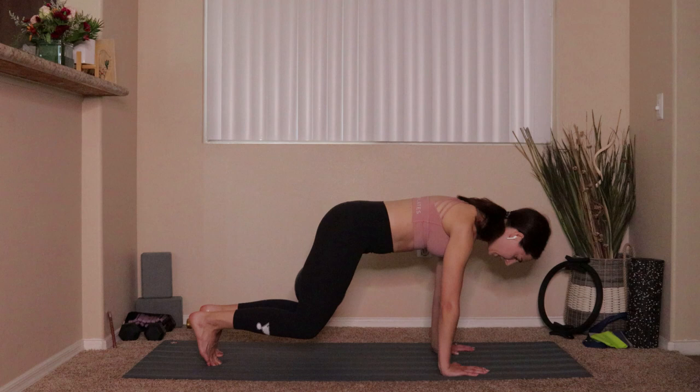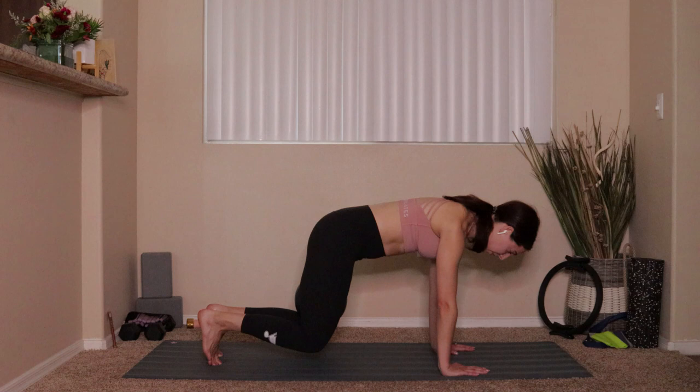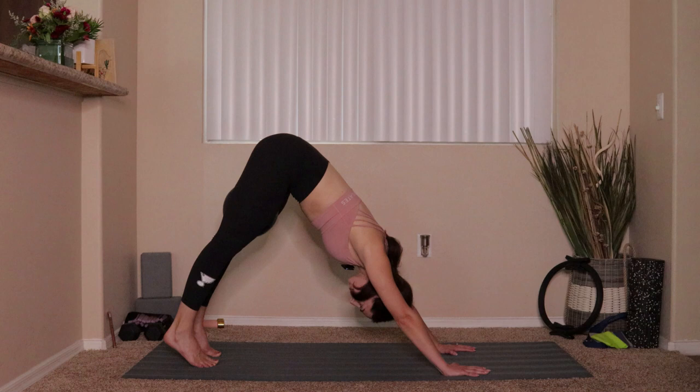So when you're ready to keep on moving, we take a big exhale. You scoop through your low abs, you hover the knees off of the mat. You're gonna give me 10 pulses on that ball. 10, 9, 8, 7, 6, 5, 4, 3, 2, 1. Good. Squeeze that ball. You're going to press the hips up. Pull back into that bear plank.